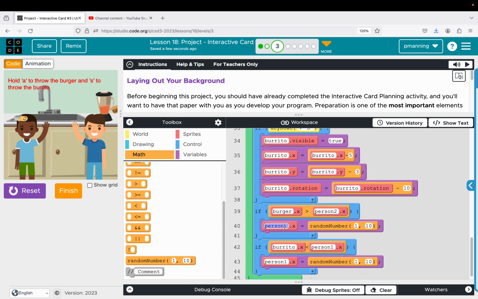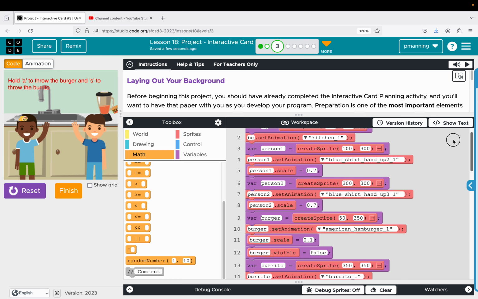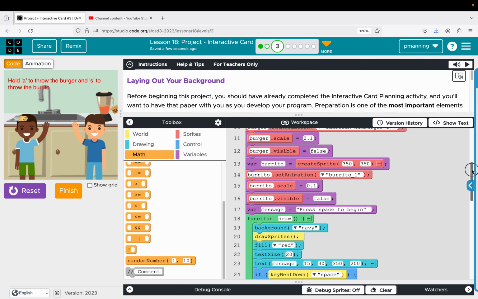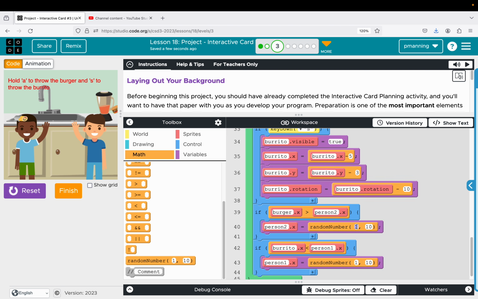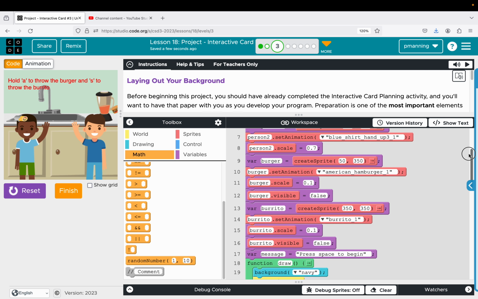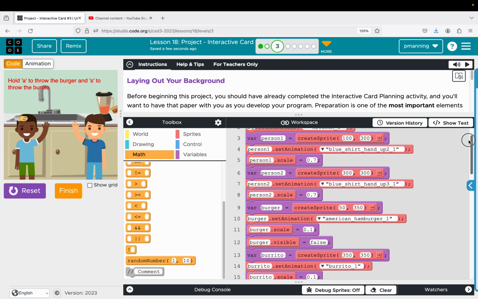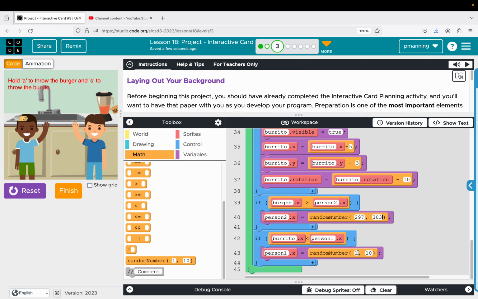And that would be person2. And I'm going to look at where person2 is, x value of 300. So I'm going to go 297 to 303. Person1 had an x value of 100. So I'll do 97 to 103.